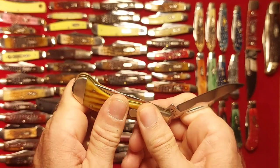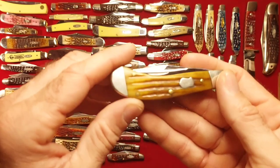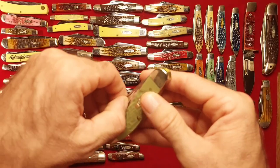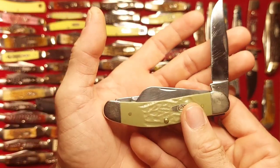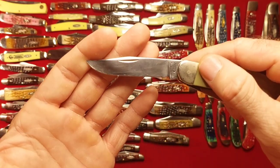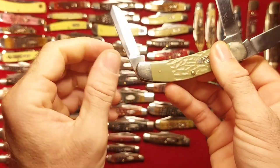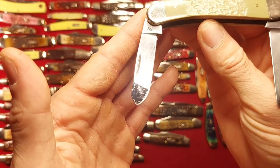I love the color on this one, and the jigging. That winter bottom jigging. Had to have it. And this is a sowbelly, 2015 by Tony Bowes. There's a wonderful clip point there. Sheep's foot. And an awesome spey blade with that mega swedge there. Just got a bit of blade rub, but that's okay.